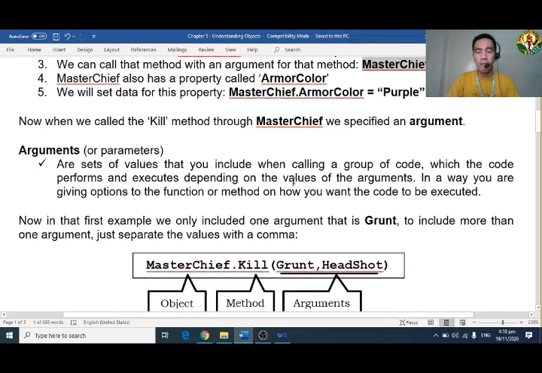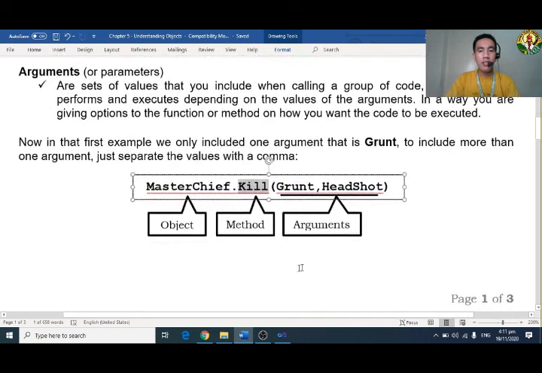Okay? So ito yung argument na ito or yung parameters. Tignan na natin dito. Example natin, kill. Pag linagay mong kill, kung ano lang yung codes na under kill, yun lang ang gagawin niya.